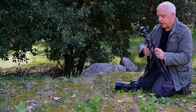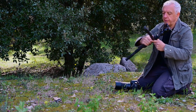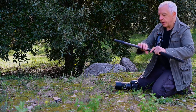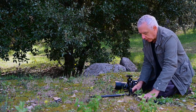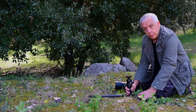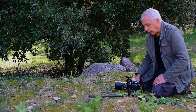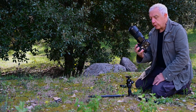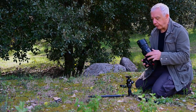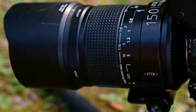So I'm going to be using my Surrey carbon fiber travel tripod, which has come with me to many places around the world. Very reliable, very good. And I removed the center column so it can go down to the ground. Okay, so I'm almost at the same height as the flowers. For the pictures, I'm going to use my Nikon D800. It's a full frame camera, and I fitted it today with the Irix 150 macro lens.